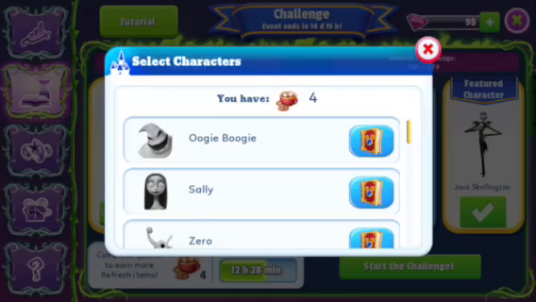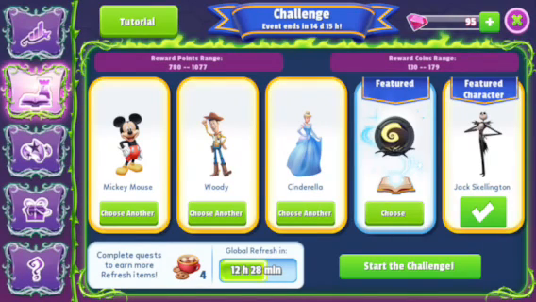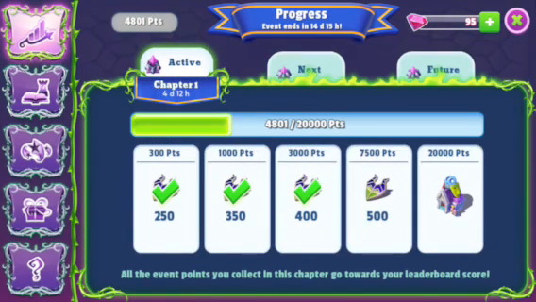Now, I do not have Oogie Boogie, Sally, or Zero. I am going to buy the Zero bundle. And I'll show you that in a minute. But I am going to buy that pretty soon, so I will have him in the next couple of days to be able to help with these challenges. So we're going to start that. It'll go 2 hours. So meanwhile, you can send all of your other characters out on 2-hour quests. And then once you collect those rewards, it comes back here and it shows you how many points you've got.